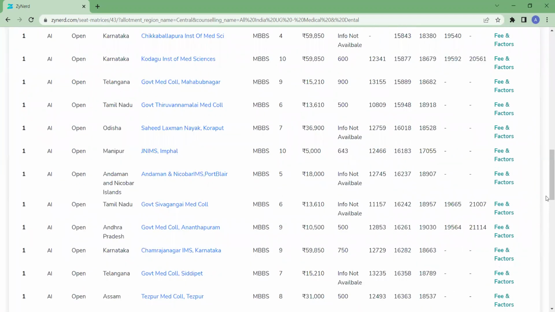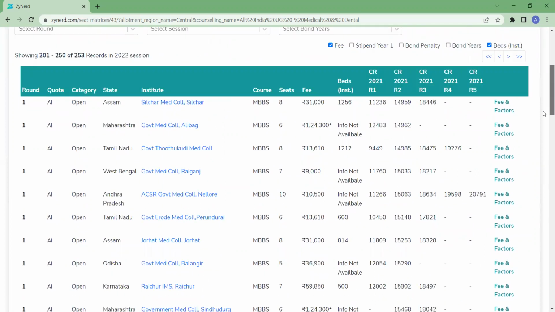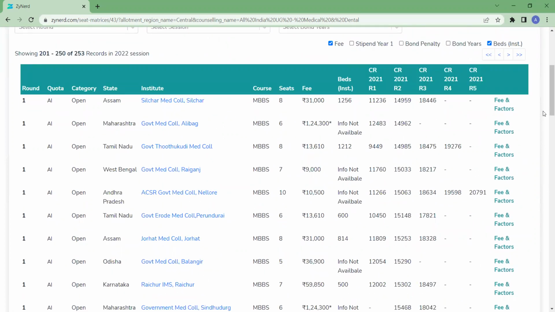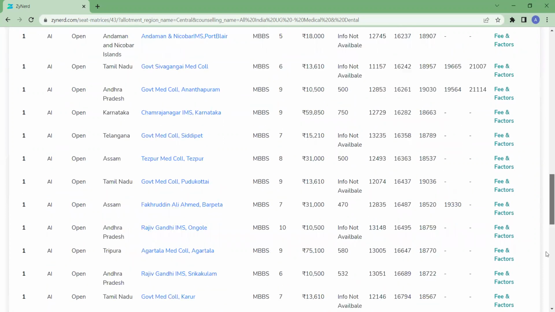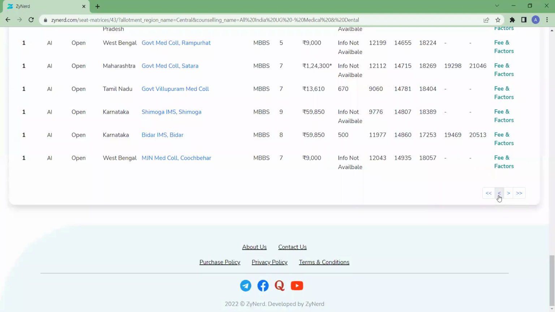We always suggest that you don't limit your possibilities to any rank range, irrespective of whether you will get a seat or not. Always fill in that choice right from the first choice. But if you still want to limit, take a very broad rank range. Let's say your rank is 10,000, then right from 5,000, whatever closed, you fill in. Also look at new seats which will not have a closing rank, and plug them into the correct preference order based on your evaluation.